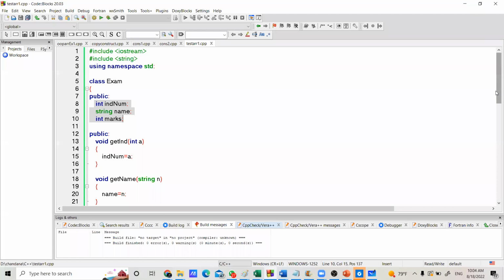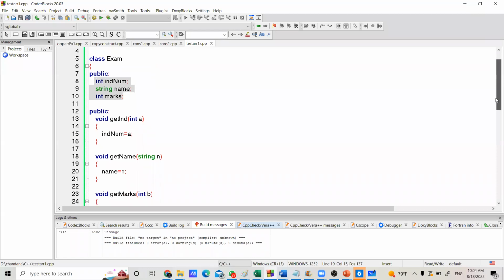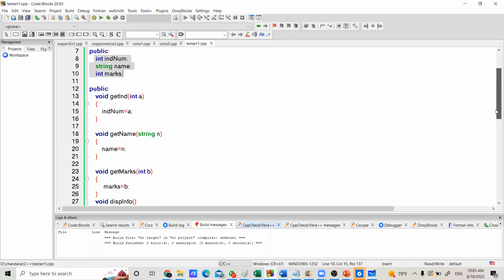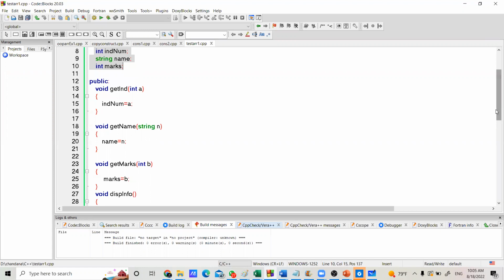Then methods. Methods for what? Methods for doing something. Inside the problem, there are lots of things to do. Sometimes calculate the things. Sometimes display the things. In that way, there are lots of things to do. How are you going to do the things? Through the methods. In our problem here, there are 4 things we want to do.